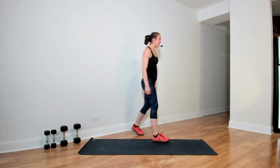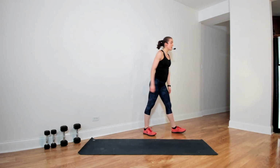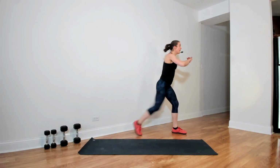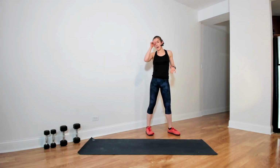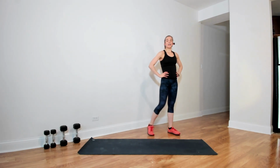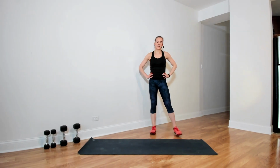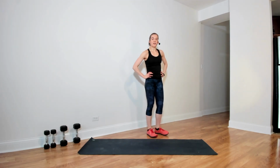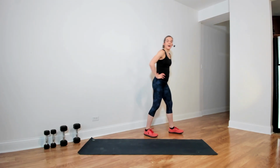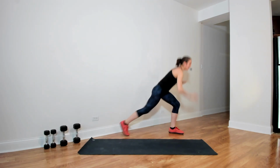Round 2. Going back to our runner's lunge and knee lift. Again, to modify, guys, don't go down this far. You can even just be right here, lifting the knee. Totally fine. Gonna start in about 15 seconds, so you have a little bit longer to catch your breath. And go at your own pace, of course, as well. All right. Turn to the side, starting in 5, 3, 2, and here we go.